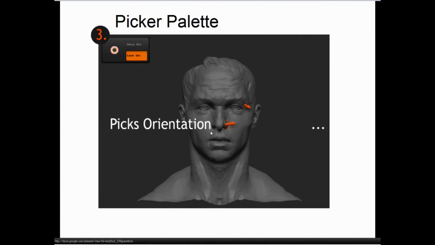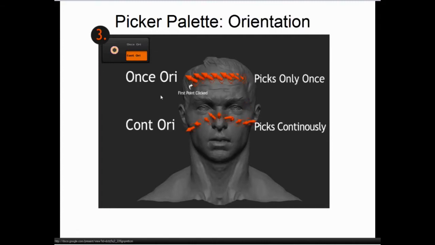The picking process really goes by wherever your cursor is. So if my cursor is right here at this side of the nose, it's going to pick a surface normal facing the direction of the orange arrow. If I'm hovering up underneath the eyebrow, it's going to be down and to the right — that's the surface normal that it's picking. When I have Once Orientate on, then the first point that I click, that normal is going to be the primary direction of my brush, and my brush is not going to change its direction.